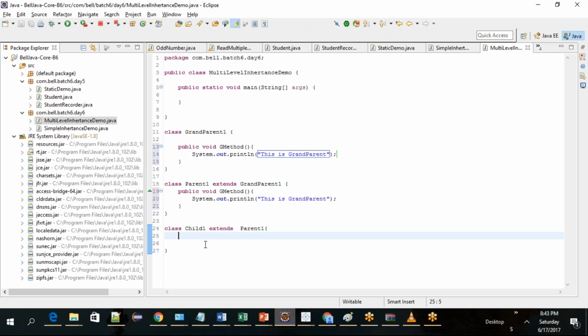Okay, child doesn't have anything, let's say. Now what I'm going to do here is simple, I don't need to show you the non-regular ways. So child C1 equal to new child.